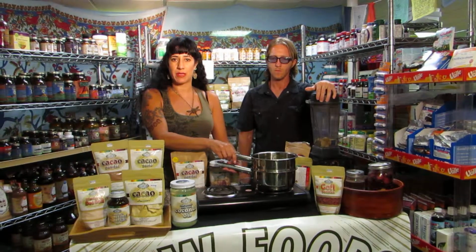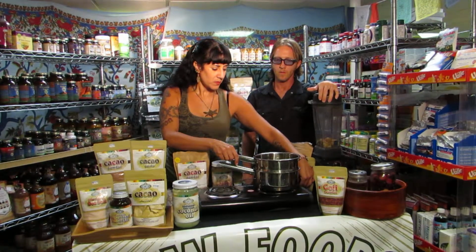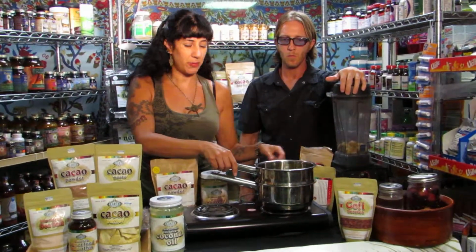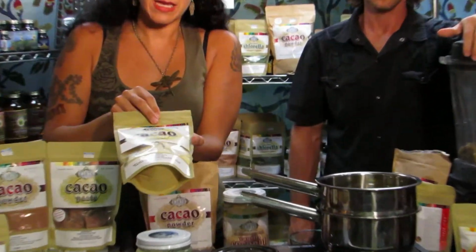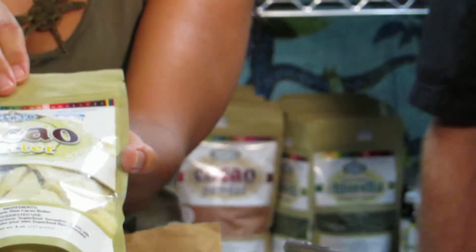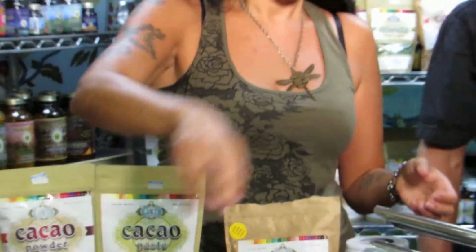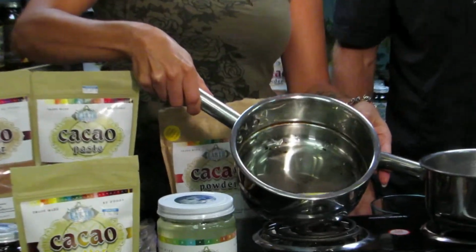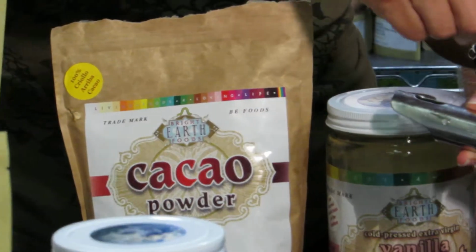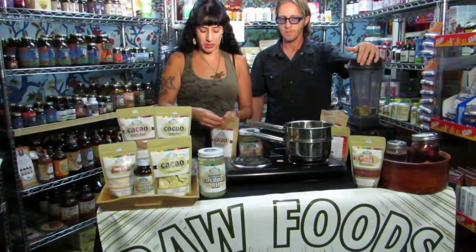By raw, we mean that it's going to stay at 118 degrees or less. So we're going to turn up the heat a little bit on it, but we've already pre-melted it. This is what we've basically taken and melted: the cocoa butter, aka cacao butter. This is the white part of the chocolate. We melted that, and it's all liquefied right now. That is your base, and then you add the dark part of the chocolate to it.